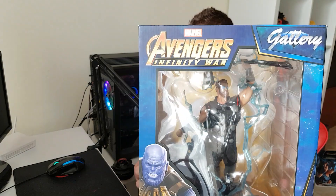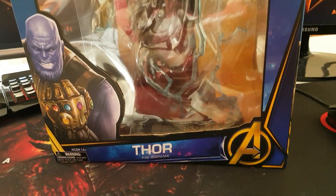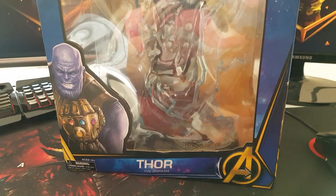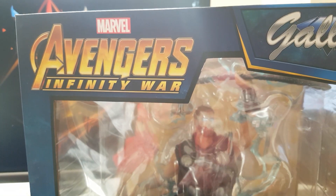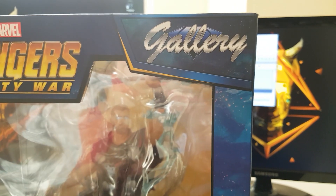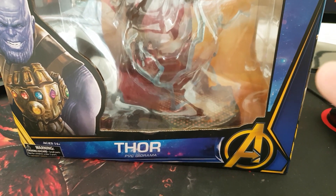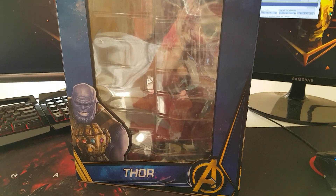Avengers, if you ask me — well, after Iron Man I believe, right? So let's take a look. Now hold on for a minute. Look in here — we have a really nice display window in the front of the box with a couple of logos we haven't seen on the channel before. We have the Marvel logo with the name of the movie this figure comes from, which is Avengers: Infinity War. We have a gallery, and the name of the action figure which is Thor, our main character — PVC diorama. The Avengers logo, really nice, I really like this one.